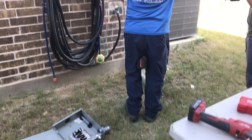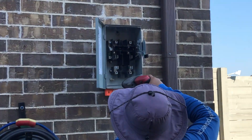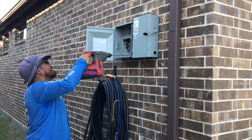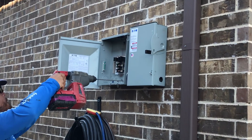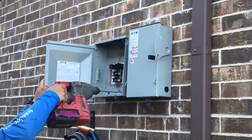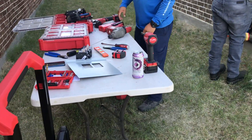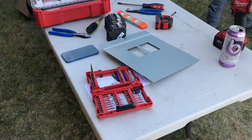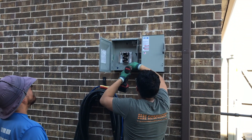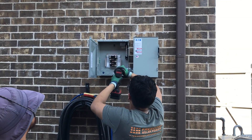On the outside of the house, a lot of work gets done installing boxes for the breakers and switch boxes. There needs to be a way to direct the power coming in from the solar panels either to the backup battery, to powering the house, or back to the grid. These boxes on the outside of the house are control switches and breakers that control which direction to send the power and at what times. There's a lot that goes into installing these boxes and connecting all the wiring — these two gentlemen are licensed electricians, as are the people installing the solar panels on the roof.